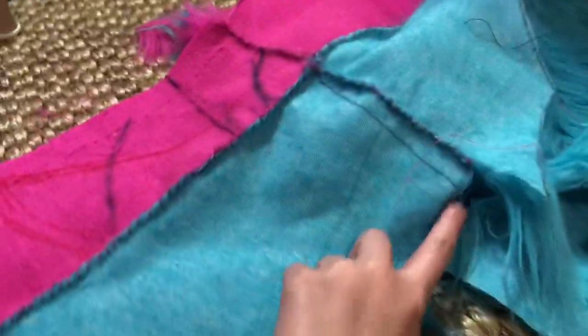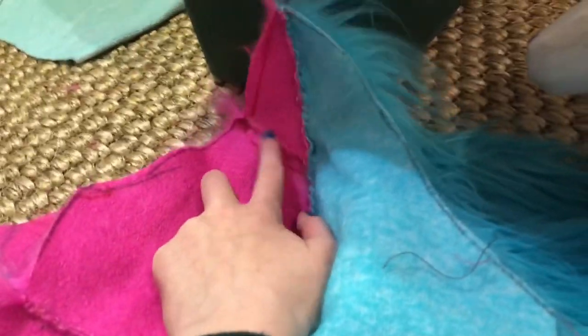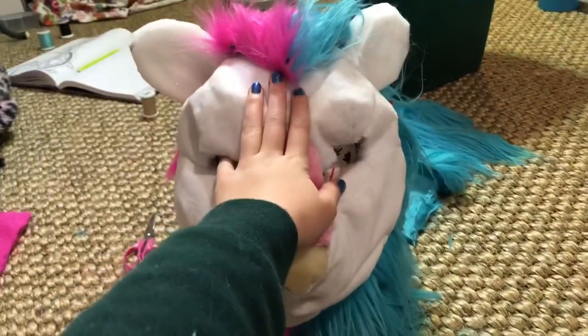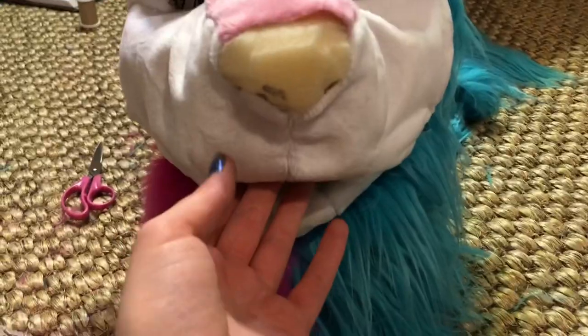I've got everything sewed. This side is going to attach to this side — I'm going to sew all the neck pieces together and then attach them, because I'd like to do the ears first. The face first isn't attached yet. When you're working with scraps of fabric, you do have to compromise — I had to add some pieces here just to make them big enough. So here they are pinned. I actually have to glue down the face fur first, but I think I'm going to do the ears next and give them some blue on the inside.